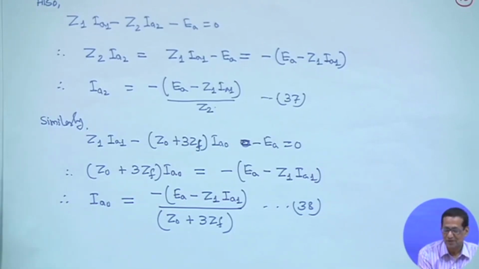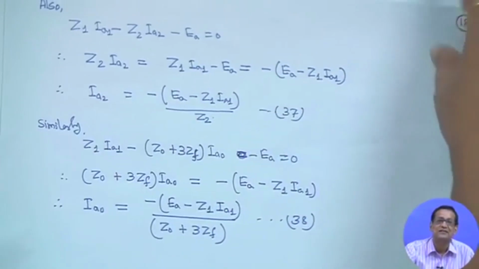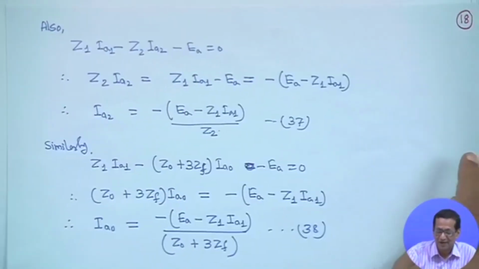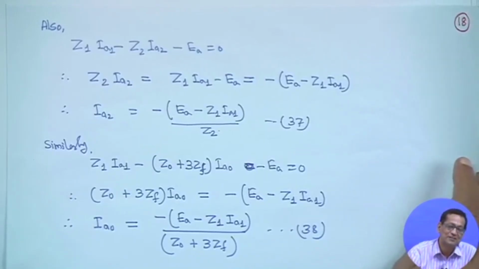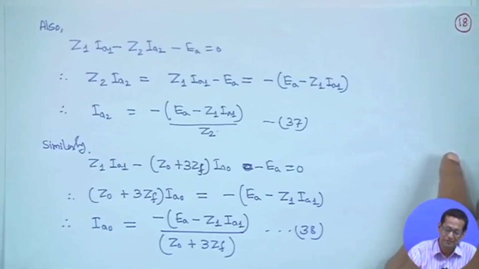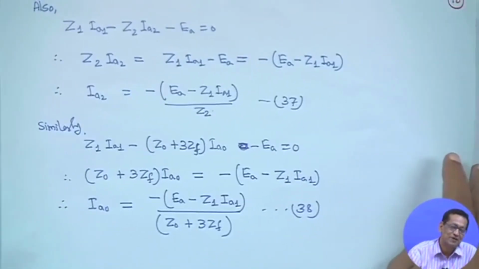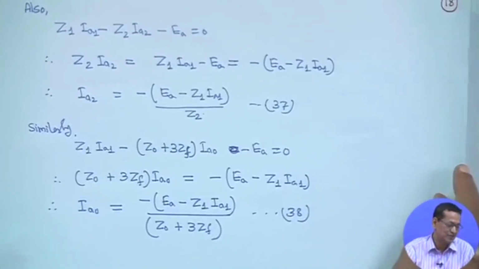So, so far we have studied line to line fault, line to ground fault and double line to ground fault and all the expressions. I hope you have understood this, but some different type of fault is created, so you have to generate those equations and accordingly draw the sequence network.